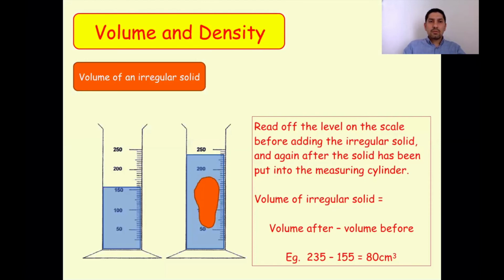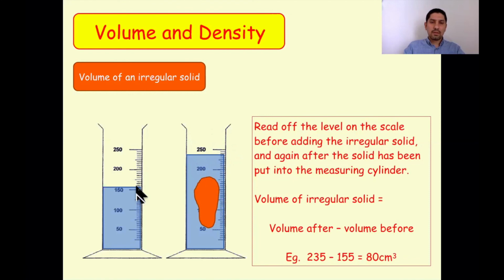Well, how do we measure the volume of irregular solids? For irregular solids, we use the displacement method. We call it the volume displacement method. To measure the volume of an irregular shaped object, we need to measure the first volume and then the final volume. So we have the first volume, and then we put the irregular shaped object in it. So volume will be displaced. Volume will be raised. So the volume difference will be equal to the volume of the irregular shaped object.